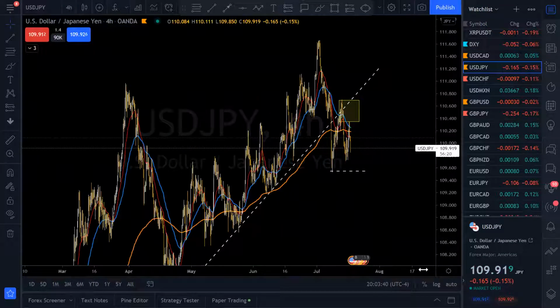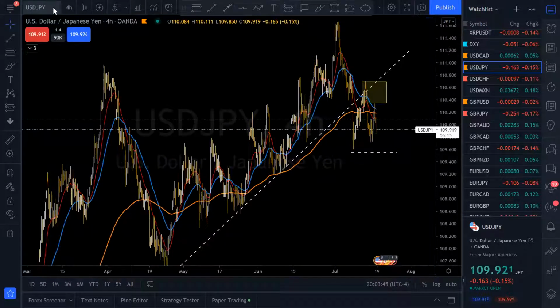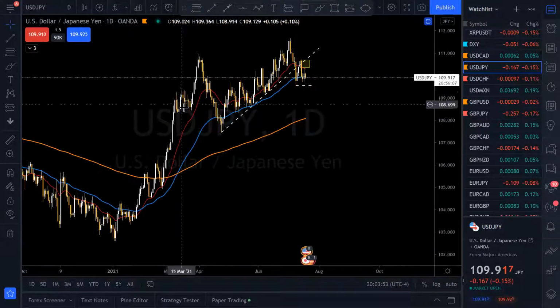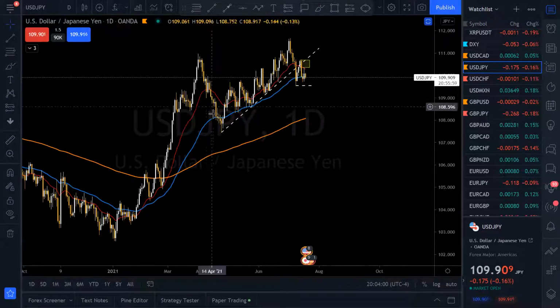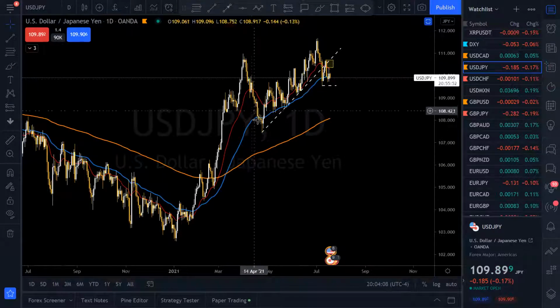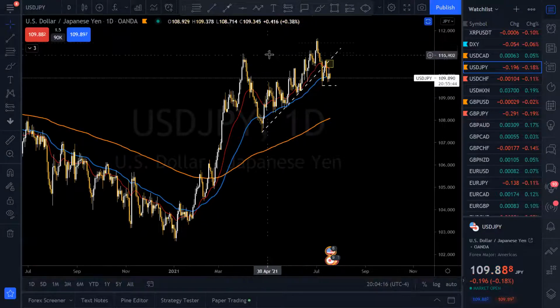Next one is USDJPY. I like USDJPY this week because you can see the impulse, and we make this high. We have this lovely correction here, and it turns into an impulse down. We break these highs, and it's impulse, correction, and then another impulse down. We break these lows, and then we started this corrective structure here, breaking this high.